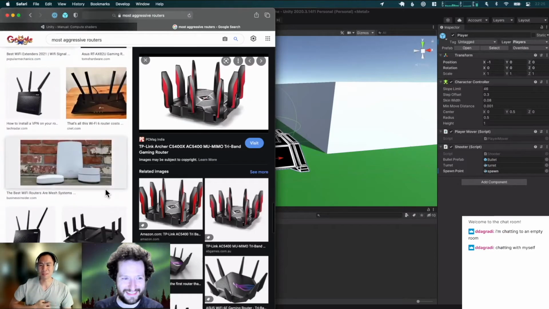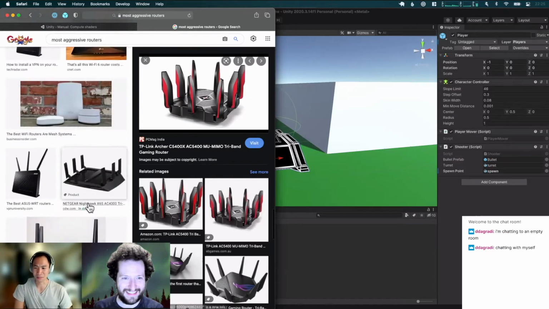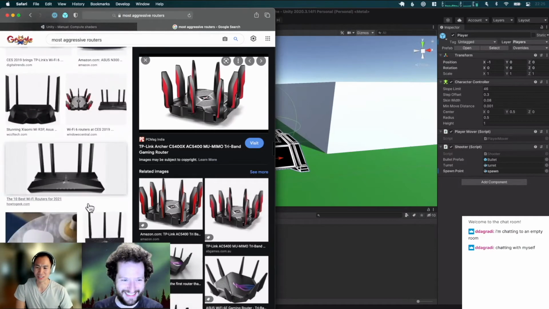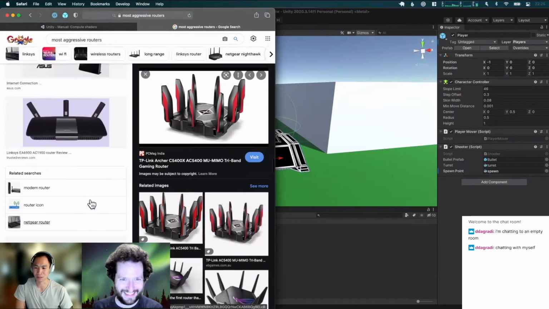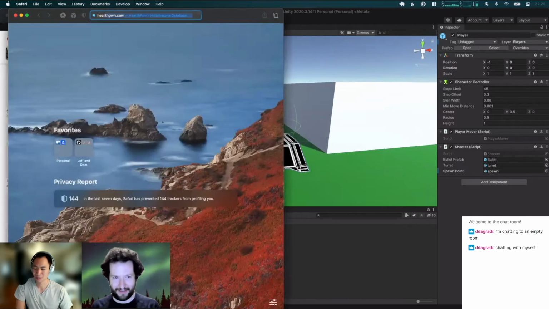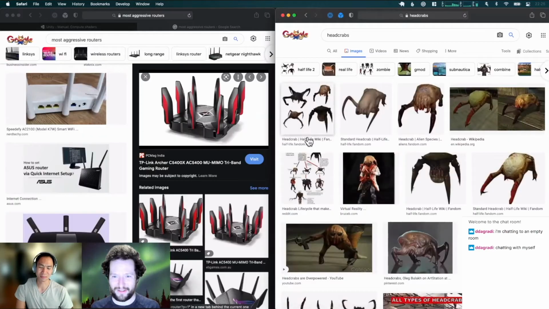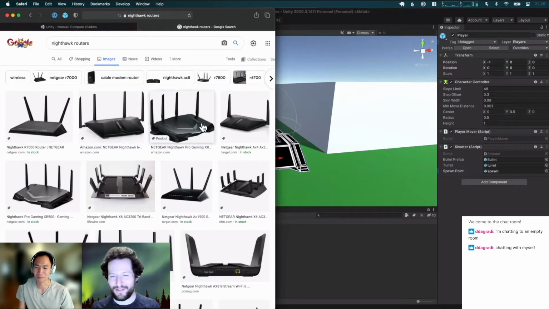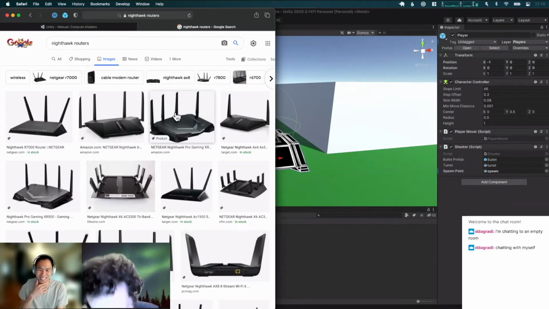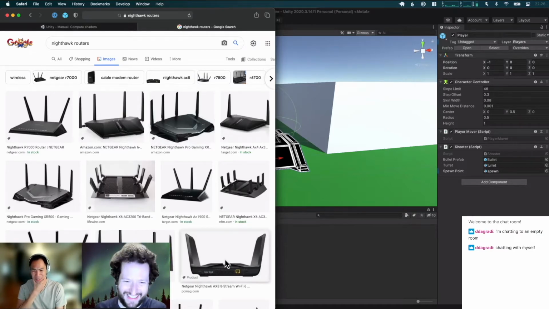I thought mine was like the most ridiculous looking router, but as I can see, I think modern router design has just gotten way worse. I mean, these are just head traps, right? Yeah, head trap routers, totally. Face grabbers. Face crab, that's the word. So you didn't even get the pro gaming one with the extra stick. Is it the gamers that have done this to us? Is that what's happening? I think so.